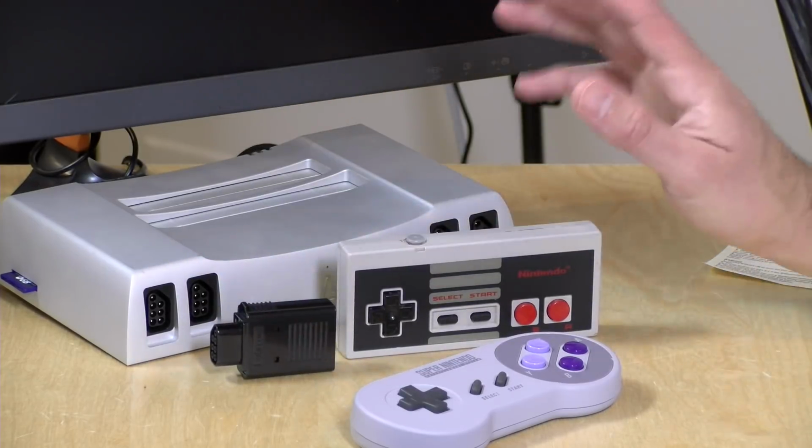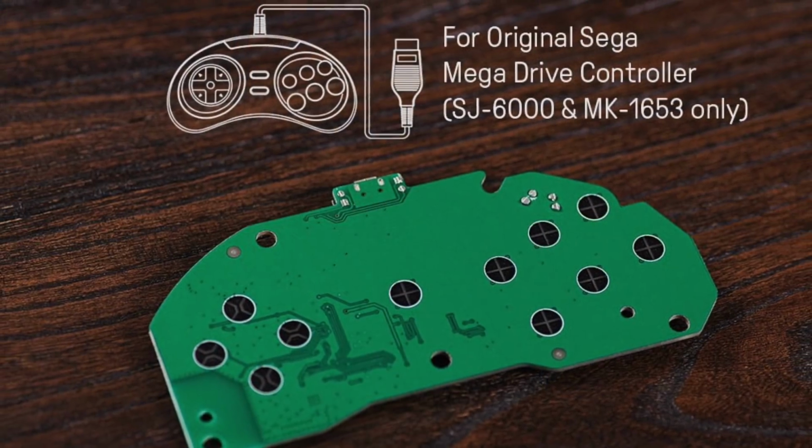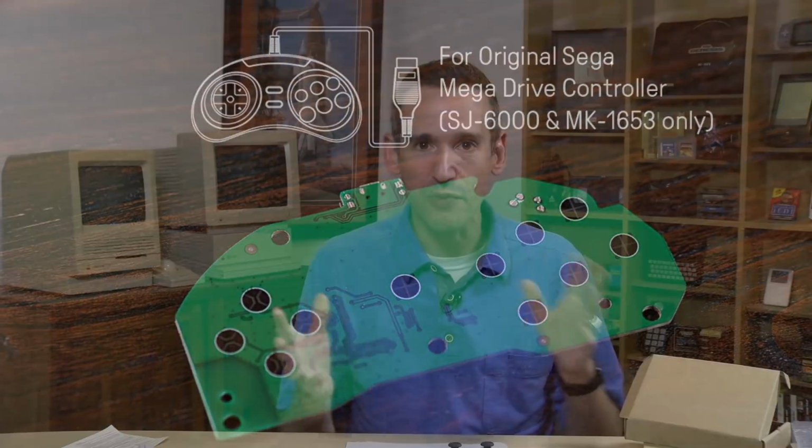They've got versions for the NES controller, the Super Nintendo controller. They also support the Classic Edition controllers from those new mini consoles from Nintendo. And you can also mod your 6-button Genesis or Mega Drive controller too. So lots of ways to get those old controllers working again. And we're going to do a review of this kit here in just a second.